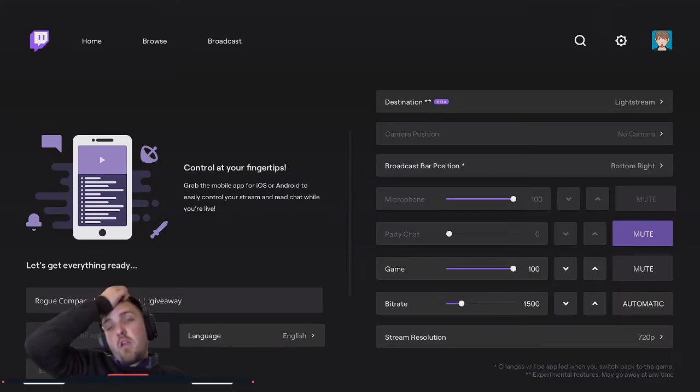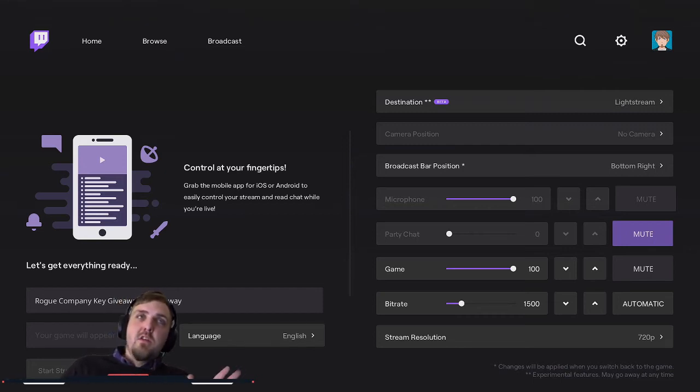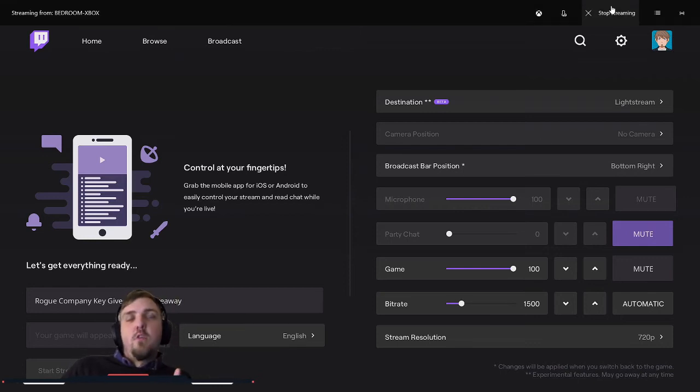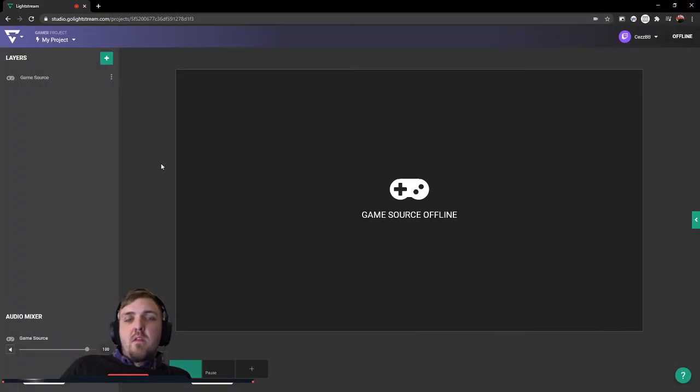And when we go to Lightstream and actually start streaming, which, like I said, it's not going to allow us to do because we're streaming to the console. You can't stream to two devices. That's fine. But once we've got that going, it's going to work. It's going to stream everything to Lightstream, and then Lightstream's just going to forward everything onto Twitch for you with all your overlays on. Here you'll see that, and again you can add whatever overlays you want to this.